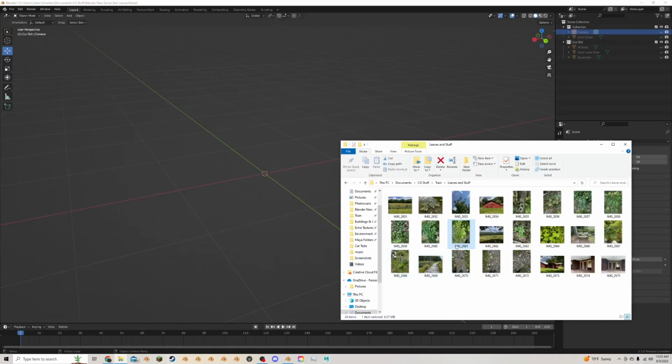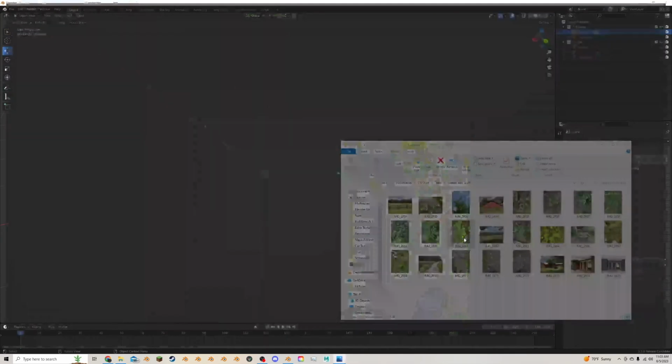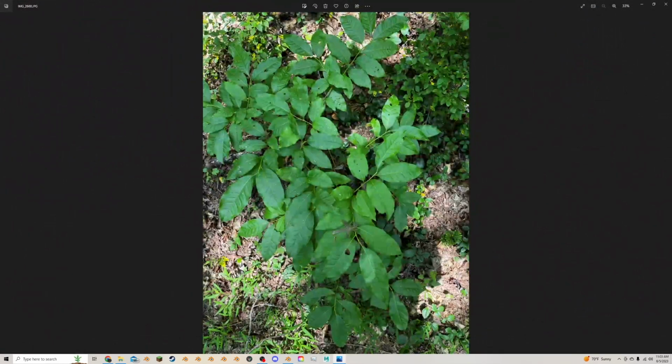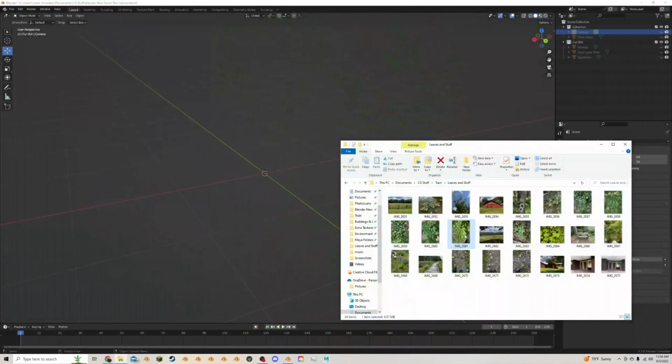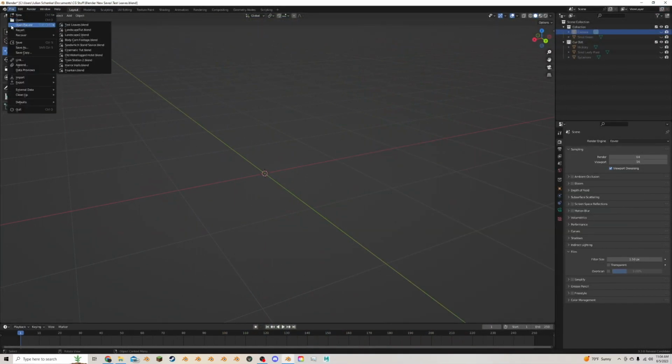Okay, so for this to work, the best thing to do is to go out into an area that has trees, if you can, and just take some photos like these of some branches with leaves on them. And we're going to bring this into Blender, and we're going to cut out all around the leaves and take out the backgrounds. I guess you could do this in Photoshop or any other thing that can remove the background of something. But for today's video, I am just going to do it in Blender.